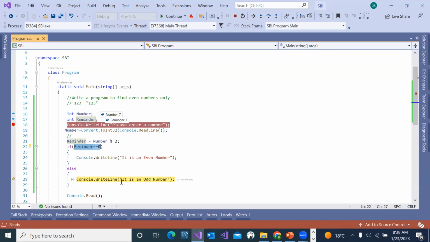And whatever is written over there, I just wrote a simple print statement. But when it comes to real-time application, you'll be writing thousands of lines of code. Right? Your action can carry n number of lines of code. It can have a single line of code or multiple lines of code. So based on that differs from requirement to requirement. Basically, if the condition gets satisfied, it will take one decision, it will execute one action, otherwise it will execute another action. Now what happens? It will be printed as odd number.